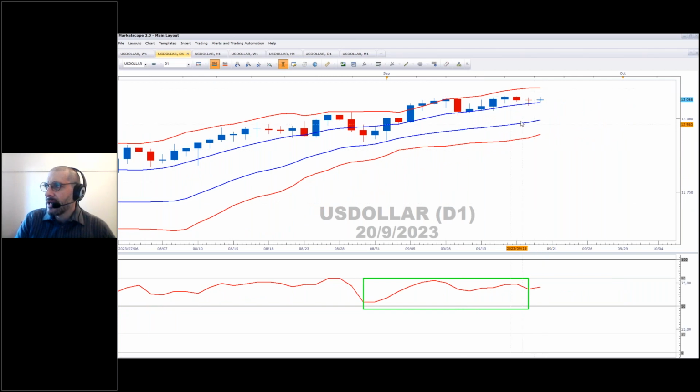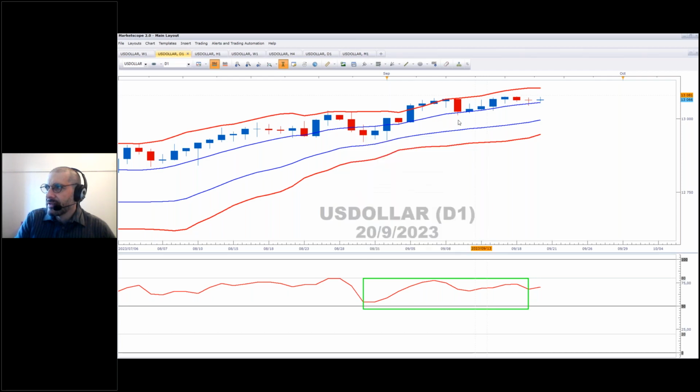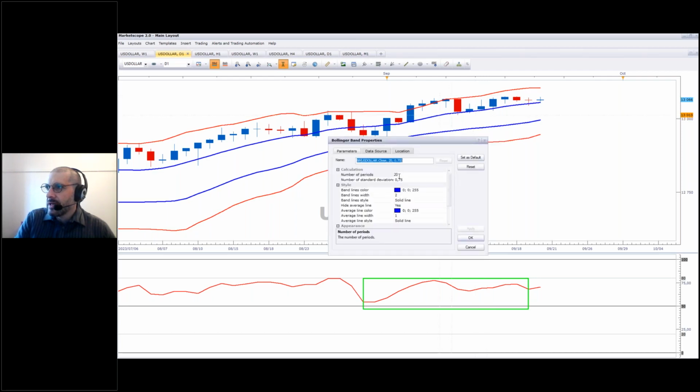And you can see we use zones here. These zones are derived from Bollinger Bands. The red Bollinger Band is the 20 period with 2 standard deviations, and then I take the actual average out. It's calculated off a simple moving average, and that's been hidden. The red is the average line. The blue is 20 and 0.75.